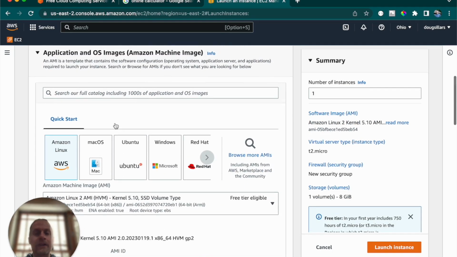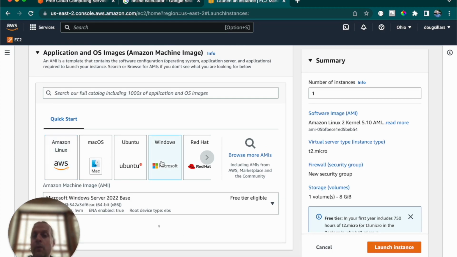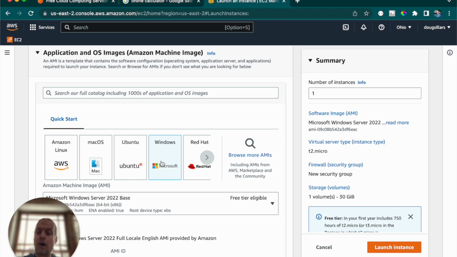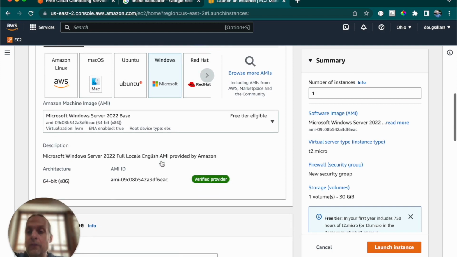And down here, there's like a zillion choices, and it's really confusing. You can pick the instance you want. I don't think Mac has a free tier. If you're comfortable with Linux, you can use Linux. I'm going to show you Windows because I think a lot of people who are digital nomads and trying to do this will be at least familiar enough with Windows that they can use Edge or install Chrome and then log into their website. All right, so do Windows.